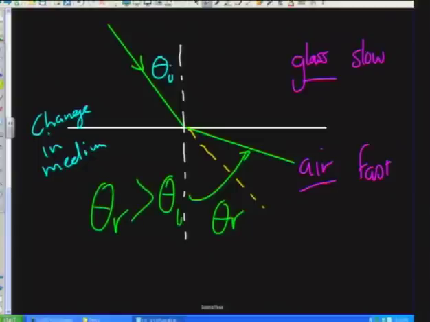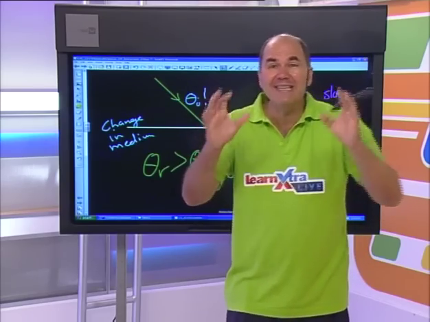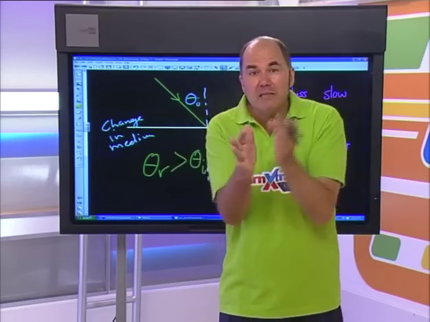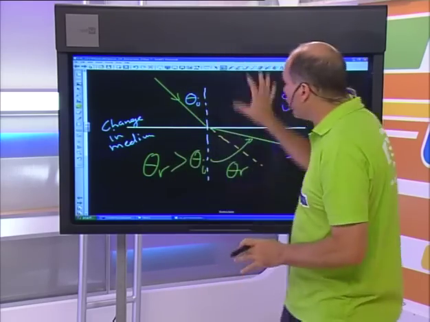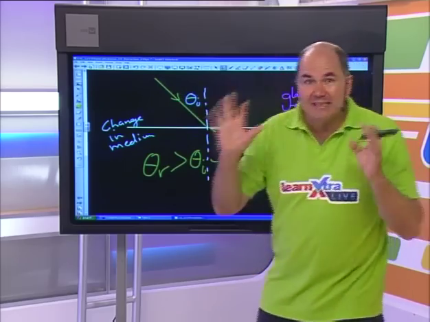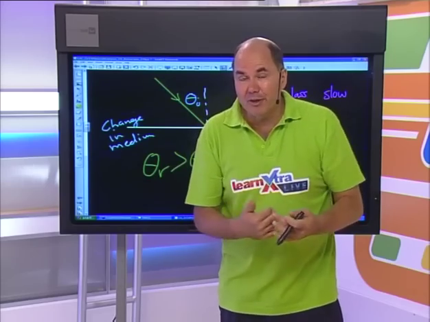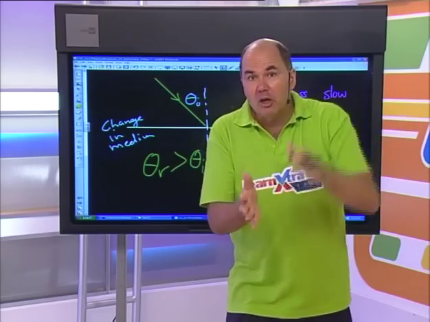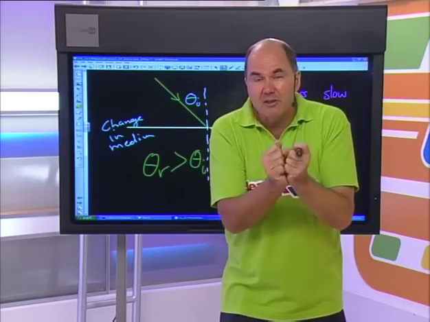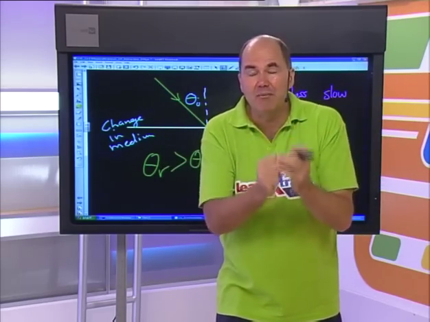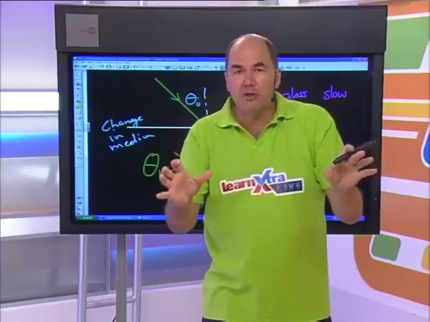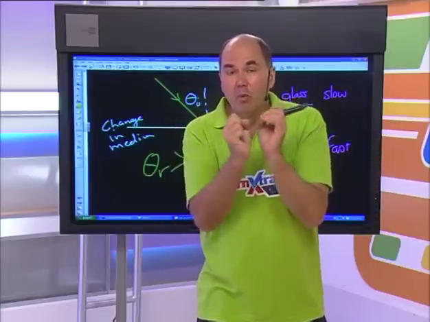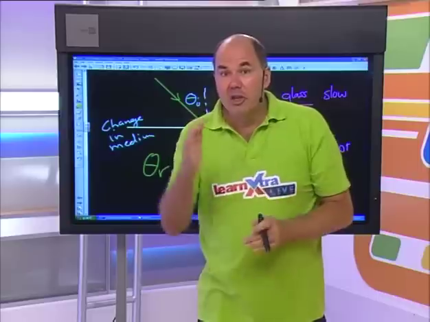Now, we've spelt out these laws of reflection in detail in our notes. So please make sure you understand the drawings and you understand the statement. I'm not going to go over those, but just understand them. When we're moving from air to glass, where the particles are closer together, we sometimes say that's optically more dense. It's a very loose expression. We'll come to define that more definitely a little later.